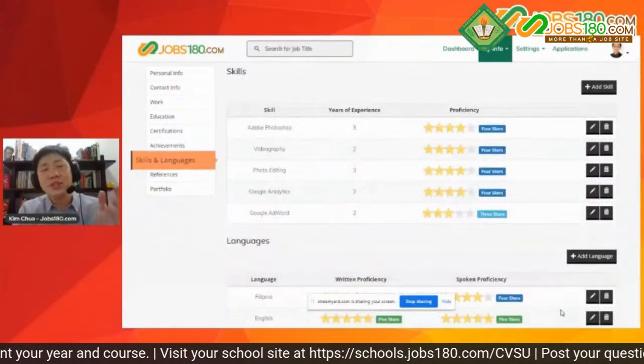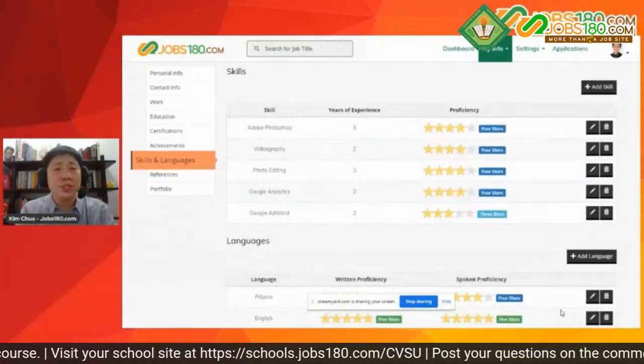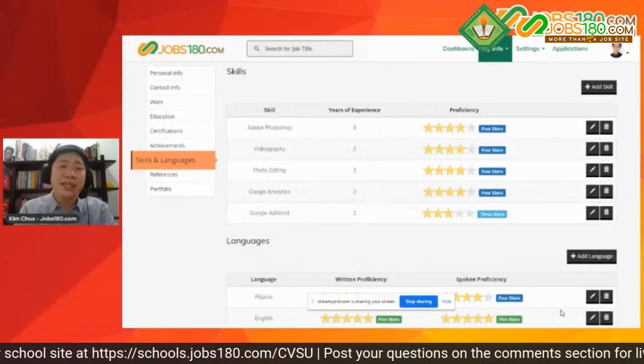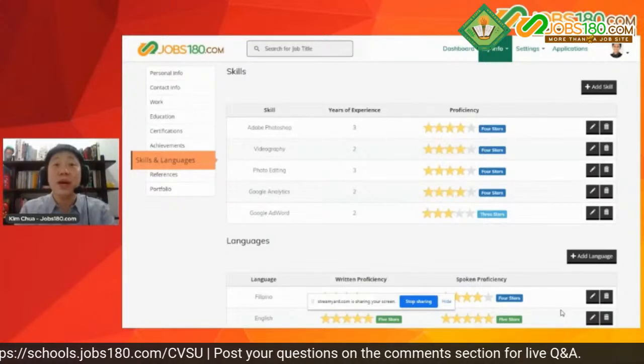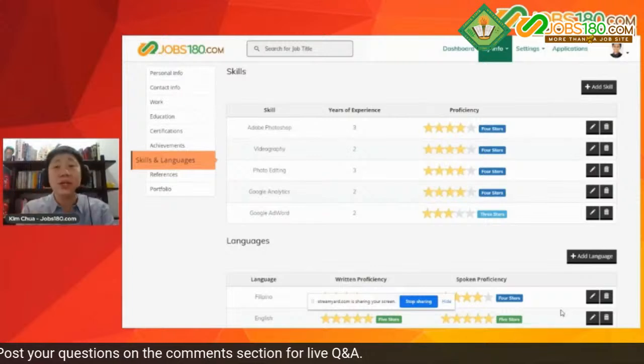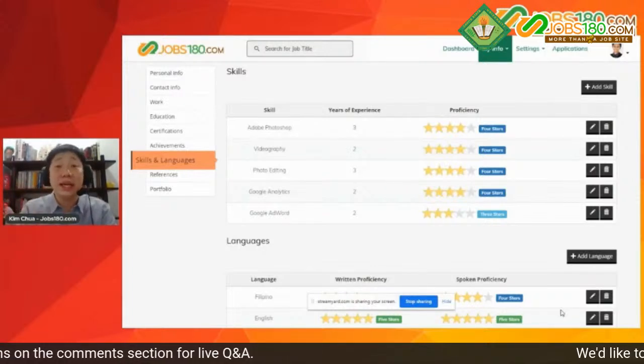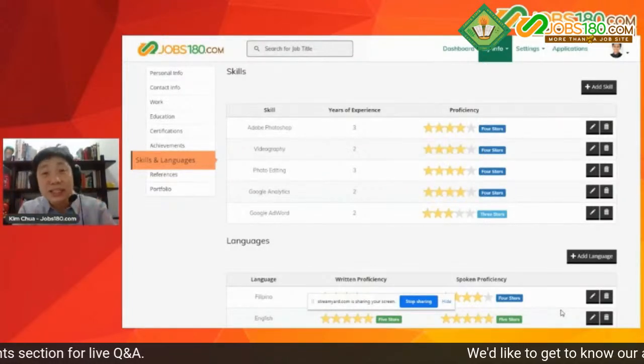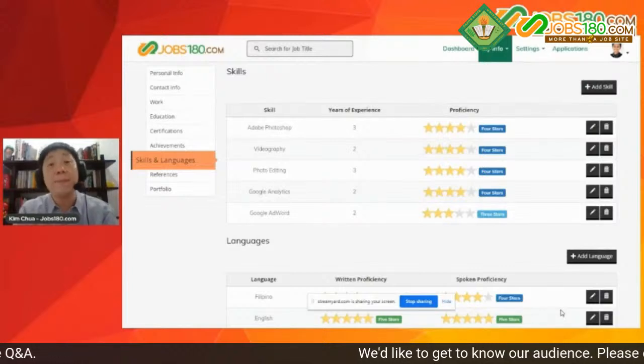Okay? Now, when it comes to the skills and languages, ito yung common observation namin mga HR. Pagdating sa skills, nilalagay mo lang na skills yung mga umiikot lang sa course nyo. Hindi porkat communication arts ang course mo, com arts lang ang skills na alam mo. Hindi porkat engineering ang course mo, ang alam mo lang na skill ay pang engineering.